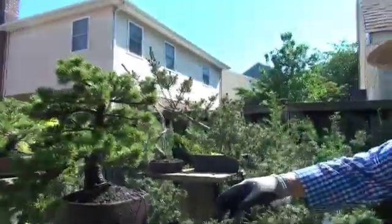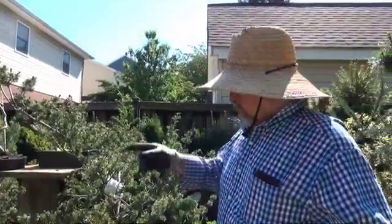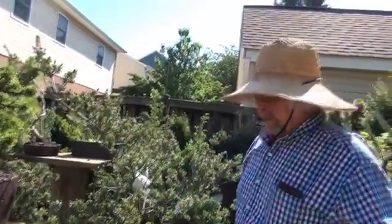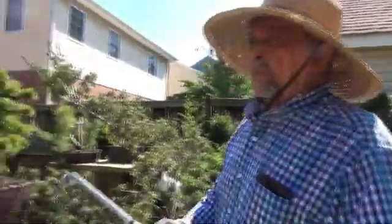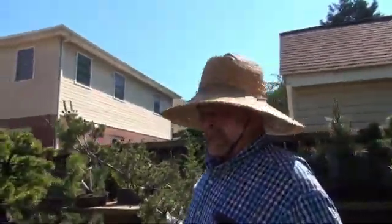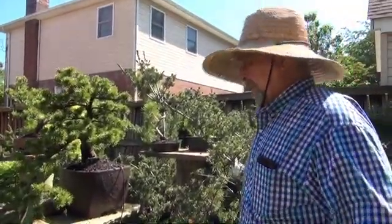What I do is I let the stone kind of dry and then water again until I physically see water dripping out of the bottom. I feel confident that I have done a good job in watering it then. Plus, early morning watering is best, especially if you want to drench the foliage.